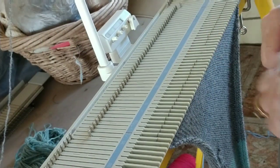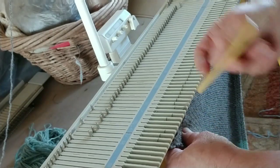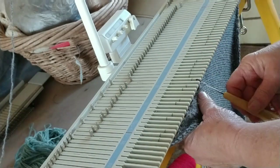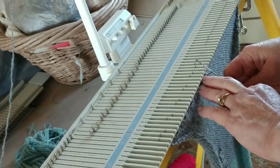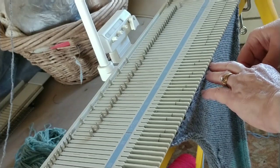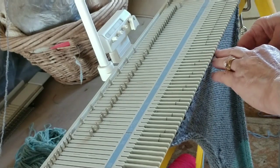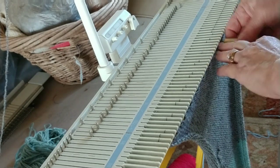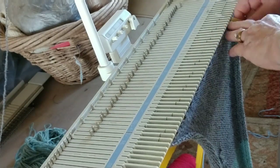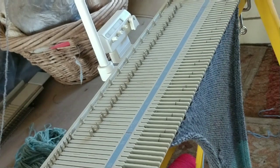136 rows knitted. Now I'm going to take every fourth stitch, move it to the next needle over, and then we'll knit one row. For that row, if I'm pretty sure the machine will knit at a tighter stitch size, I will reduce the stitch size; if not, I'll skip that. I think it will, so I'm going to give it a try — it's not entirely a guess, I have done it with this yarn before. You may notice the yarn looked blue before and now it looks gray — I'm using odds and ends and I changed colors. My pair of socks won't be a true pair, but they are for sleeping.